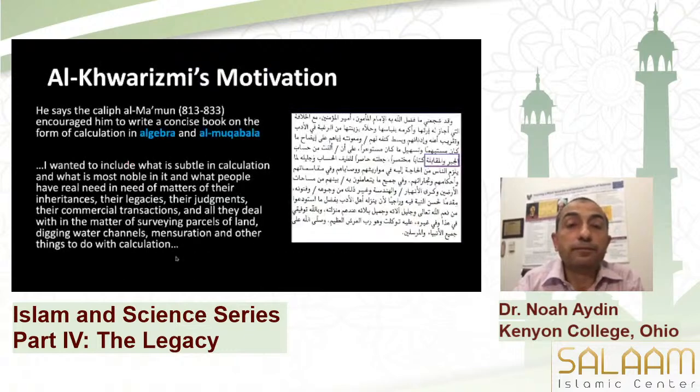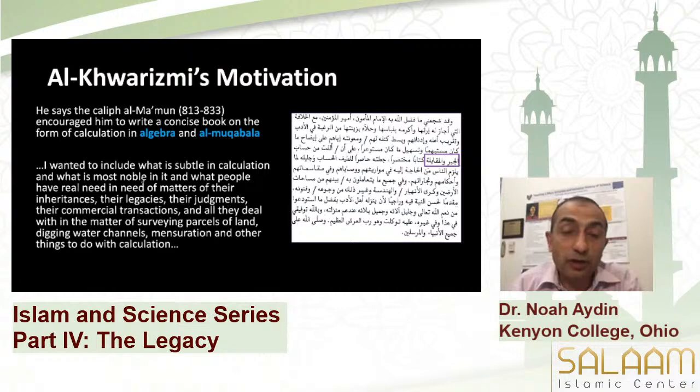In this book, al-Khwarizmi explains his motivation to write this book. Here is the quote. He says he wanted to include what is subtle in calculation and what people need in their operations regarding inheritance, legacies, and commercial transactions, and surveying parcels of land, digging water channels, and so forth.